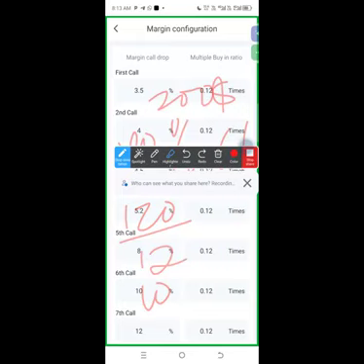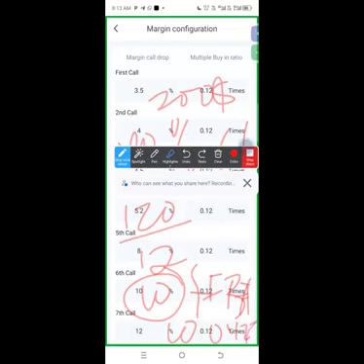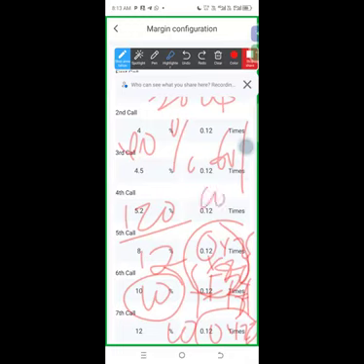Now we have to come here, we divide this 10 by our first buying amount, FBA. That is going to give us $10. Okay, that is going to give us 0.125. So anytime we multiply 0.125 by our first buying amount, which is 80, we are going to get $10.